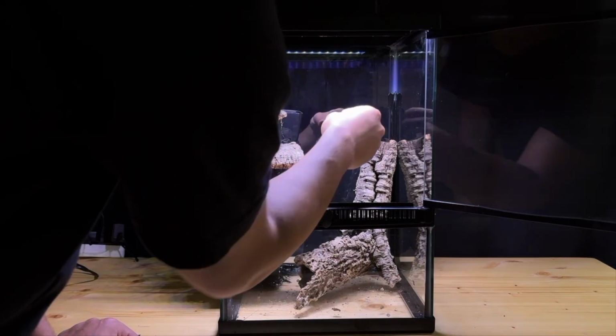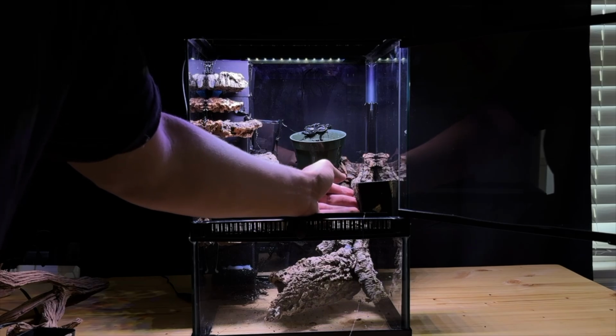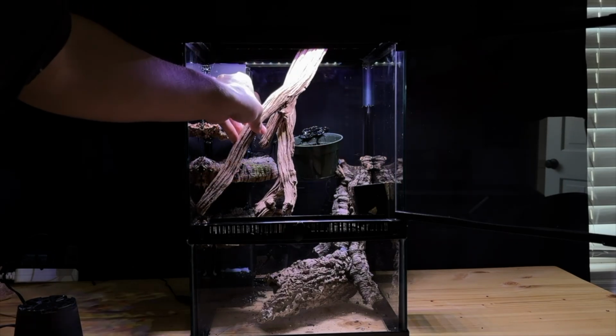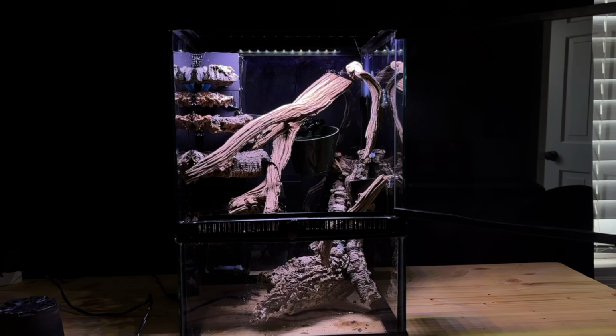We hot glued in some plant pots along the walls, and these are going to be filled with substrate, which will allow us to grow plants and provide ample areas for the vampire crabs to hide and burrow. We had the idea of using some ghostwood scraps to look like the roots or branches of a tree spreading out from the upper right. This is going to give us some depth to our tank and give great places for moss to grow.